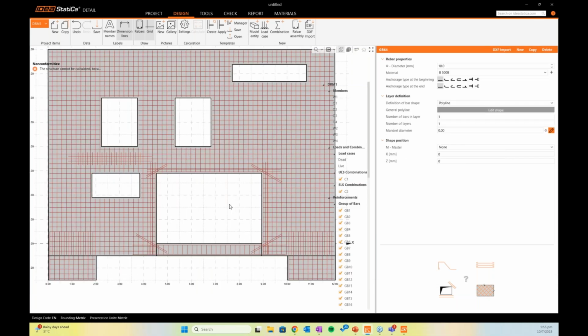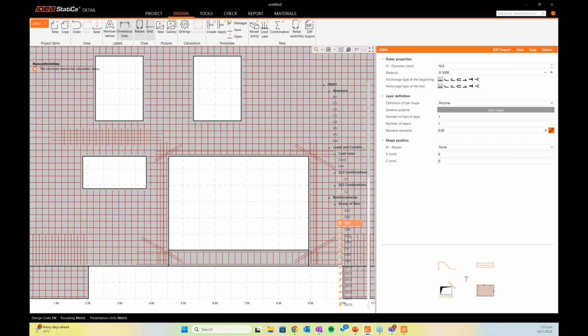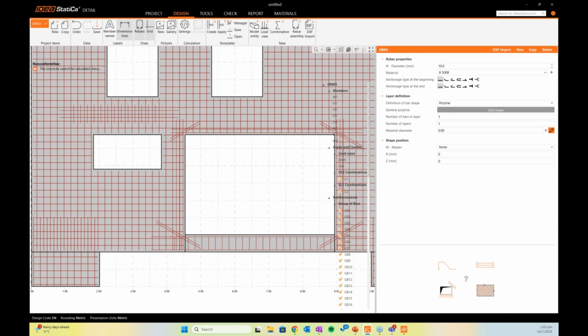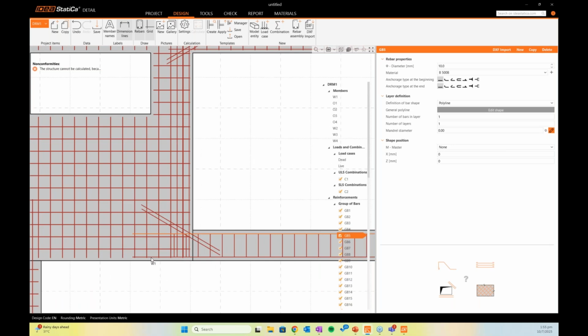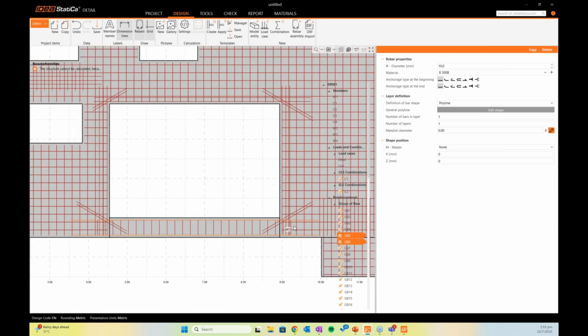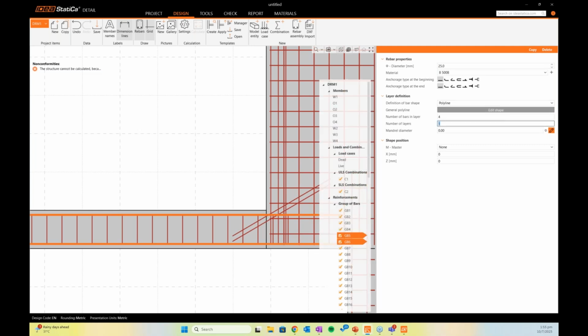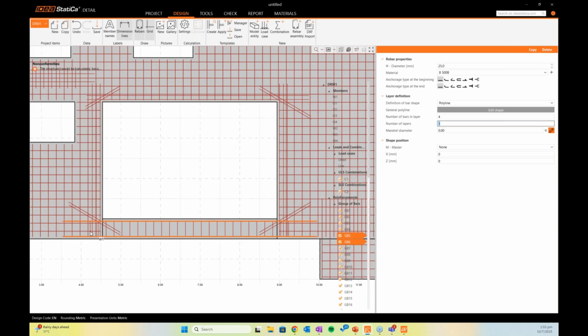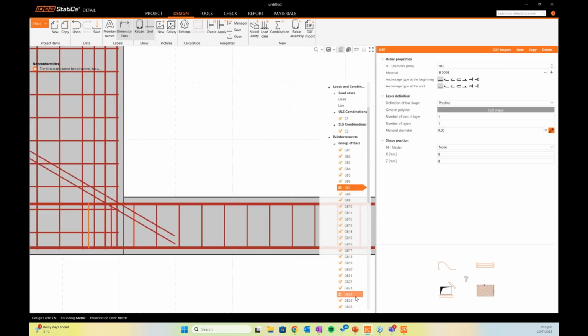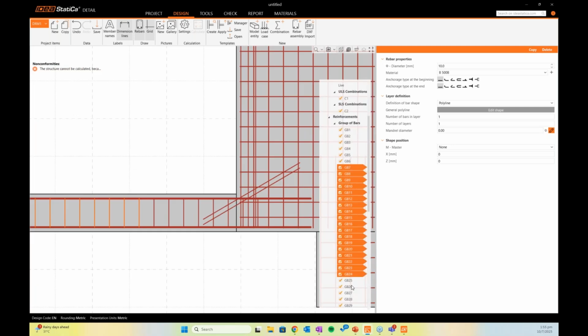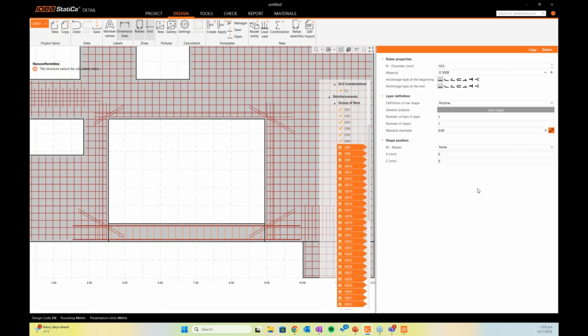Right, so as you can see here, all the rebar from the DXF is automatically imported. Now let's start with the main rebar of the beam here. So you can select using control here to select multiple bars, and then you can change it here. Number of bars in layers I changed to 4. Then the shearlings. Okay, yeah, a little bit more. Okay, so that's all the shearlings.